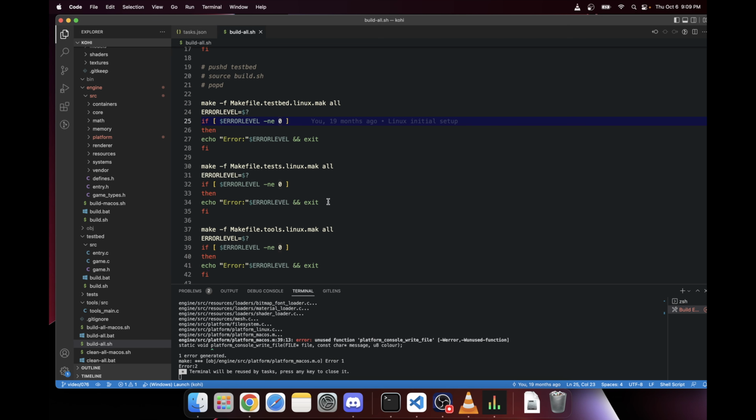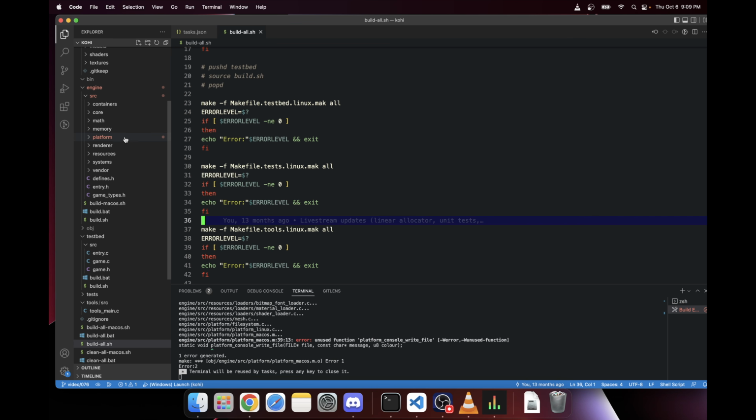somehow and you're wanting to follow on a Mac now, you'll want to go ahead and clone your project on the Mac machine. So, with that said, the current solution for Mac does not compile because there is an issue here with the unused function platform console write file.